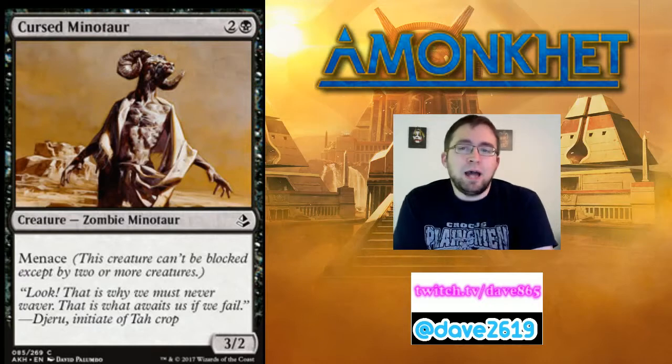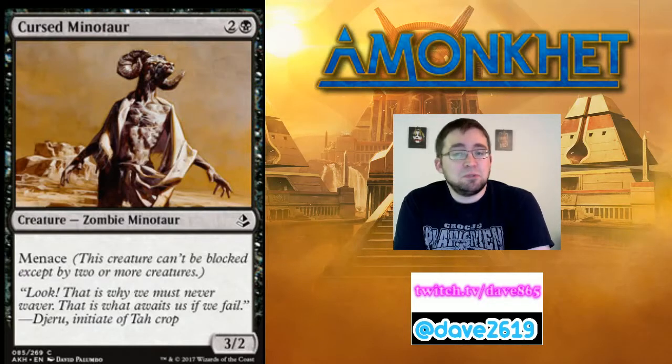Cursed Minotaur. 2 generic mana and a black for a 3/2 with Menace. So we've had this creature in different varieties for a few sets now. This is a zombie. There's obviously a big zombie theme running through Amonkhet.